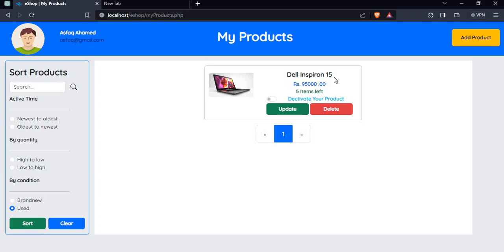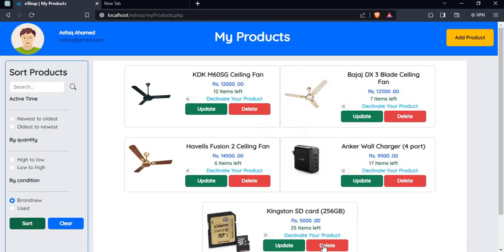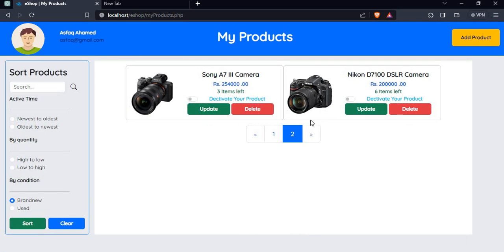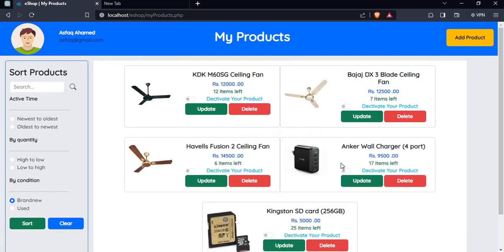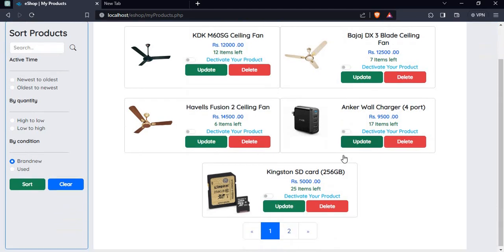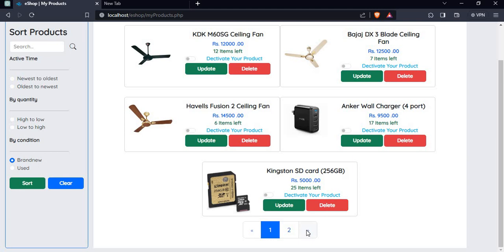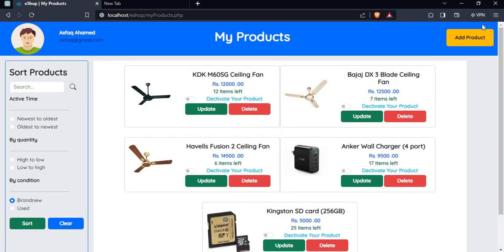So this single function contains many processes, loading the pages also. Now here the brand new, and if I sort, if there is a page 2, here it's loading. This is pagination. After I discuss the sorting process, I will explain pagination. Now see, with the sort function, the pagination also happens.